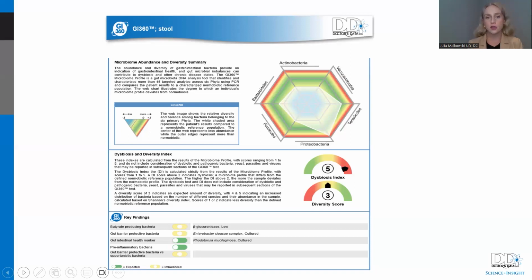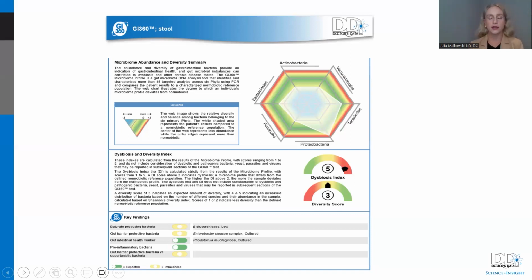Let's dive a little deeper into the bacteria phyla. Again, this web is represented by phyla. This is broad-based information. The first piece of information we have is that the actinobacteria are pulled in, that's lower. Actinobacteria really like vegetables, and that's a clinical pearl here, is that the lower abundance of the actinobacteria phyla indicates a need for vegetables. And that makes sense based on the patient's diet. The next piece of information we have is the verrucomicrobia, and those are pulled in. Tenericutes are within range. We're going clockwise here. And the proteobacteria are actually higher, and that does make sense because proteobacteria like excess fats, excess proteins, and that could be part of the carnivore diet.